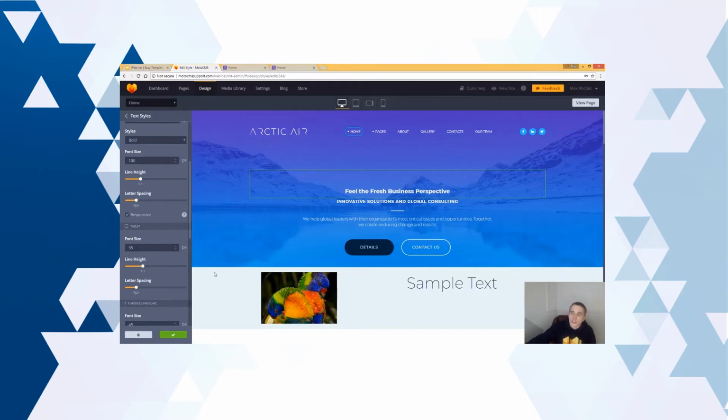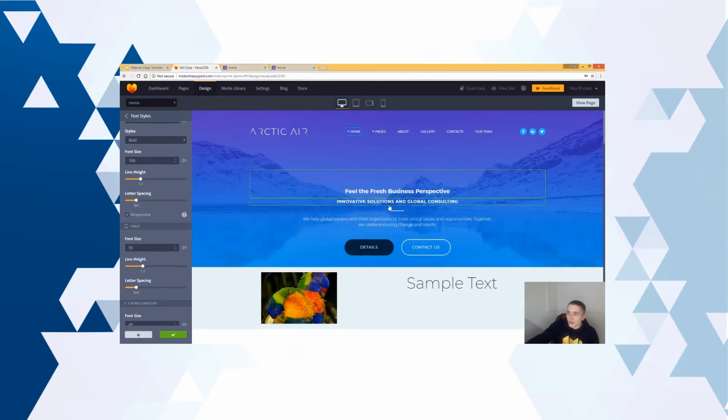So if you're gonna apply changes to a certain text box, it will still keep the text style of a certain type, but it will have its own custom settings applied to that text box. And if you're gonna change any settings for the text style, the text box will not be affected. So the more customizations you do for a certain text box, the more problems you're gonna get in future by updating your website.